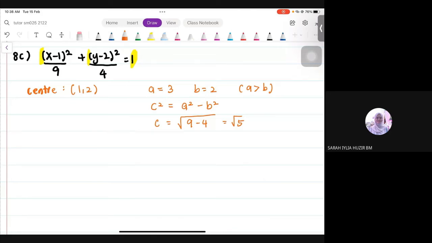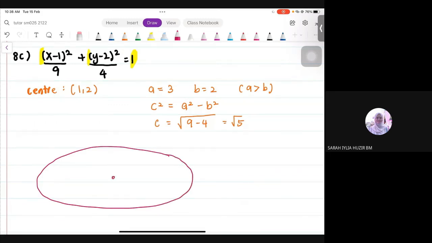Settle. Dah settle, awak dah boleh start lukis. Since A longer than B, larger than B, our ellipse akan jadi bentuk yang baring macam ni lah, sebab A yang lagi panjang. Okay, remember center lies in the middle. Macam saya pesan tadi, you must have 4 vertices. Macam biasanya V1, V2 major. V3, V4 minor. Tapi kalau terbalik-terbalik pun tak kisahlah. Yang penting cukup 4. And then last one, don't forget our foci. Foci duduk kat tempat yang panjang. So kat sini dia duduk atas X.